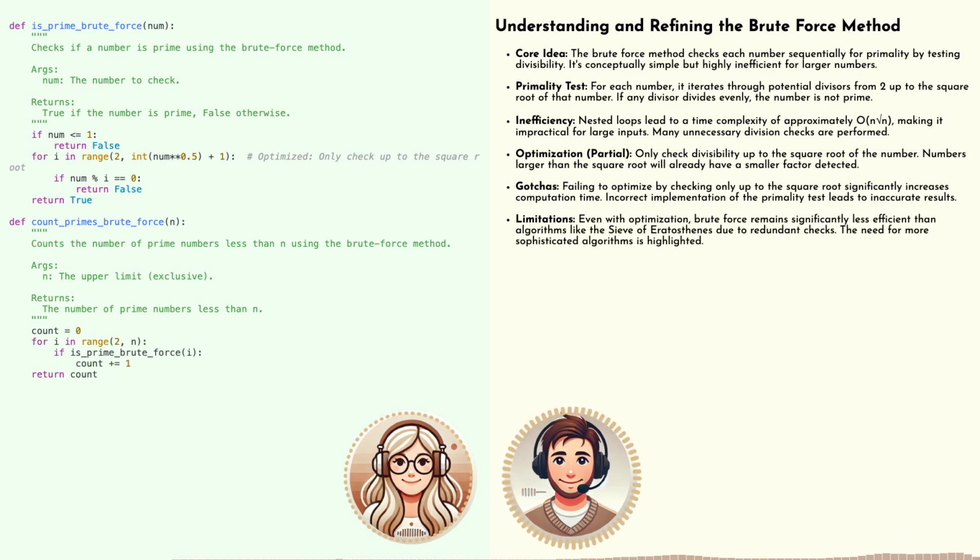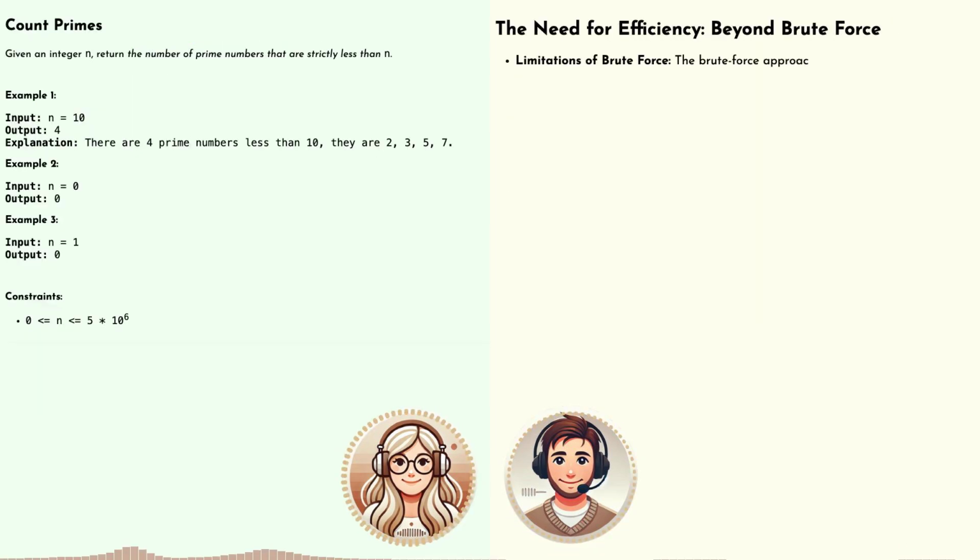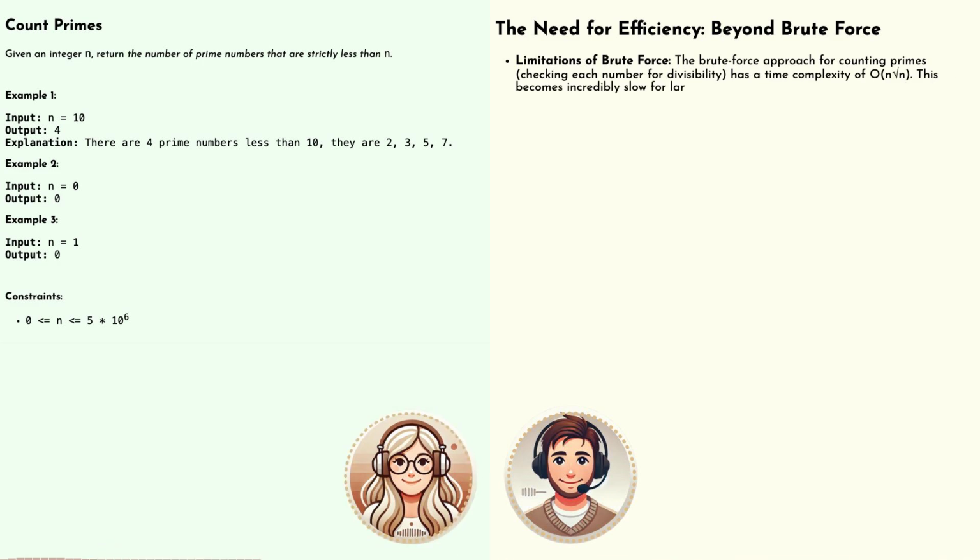But how do we actually determine if a number is prime or not when we're doing this brute force thing? So we could try and divide the number by every single number that's smaller than it. And if we can find at least one divisor that's not 1 or the number itself, then we know it's not prime. Okay, that makes sense. But it also sounds like it could be really computationally expensive, especially when the numbers get larger and larger. Yeah, you're absolutely right. That's one of the biggest drawbacks of this brute force approach.